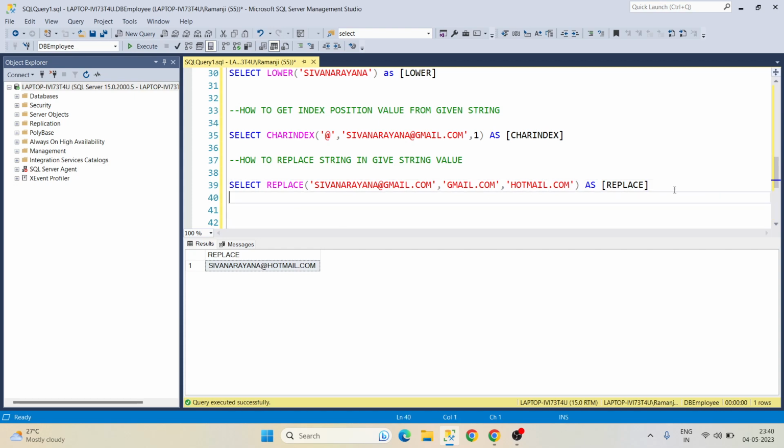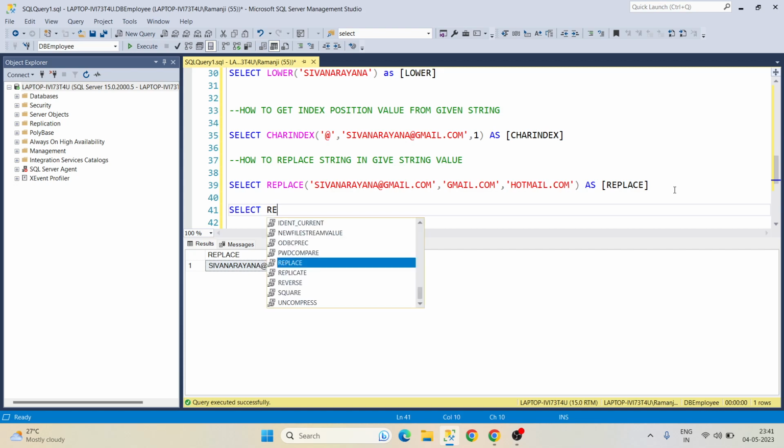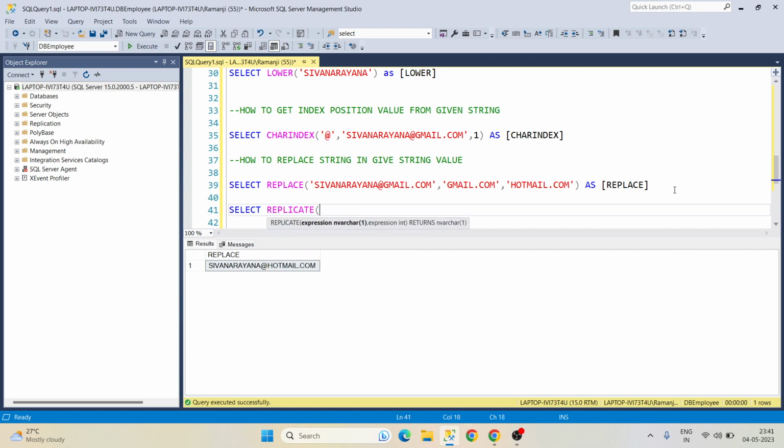Now we have one more function called REPLICATE. Now what is REPLICATE? Select REPLICATE, expression as nvarchar.